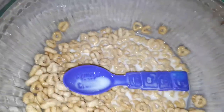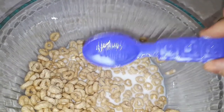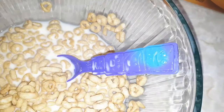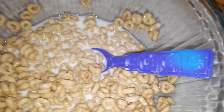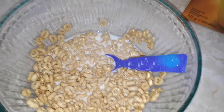I don't know, did it change colors? I think it might have been blue at first, now it's purple. Okay, so where I was holding the spoon, you guys could see it's turning blue. And the rest of the spoon is purple. The cereal actually tastes pretty good.